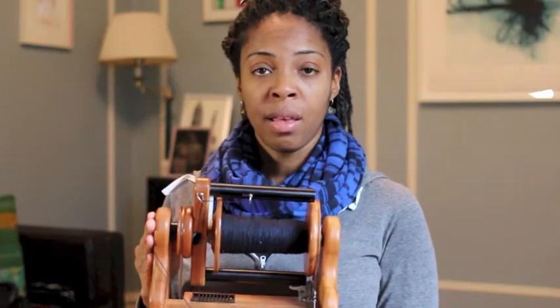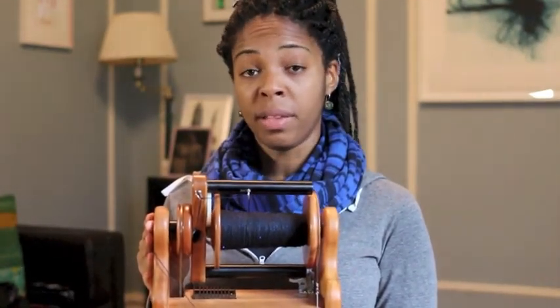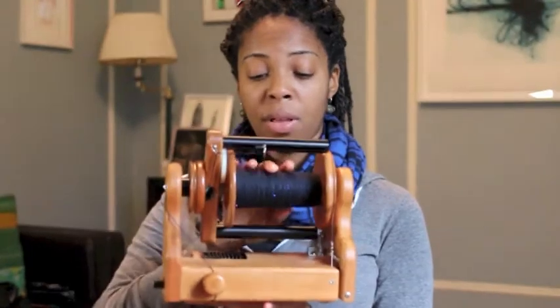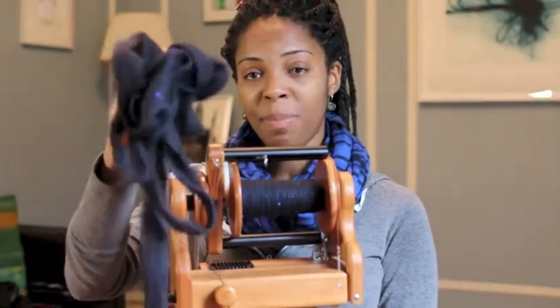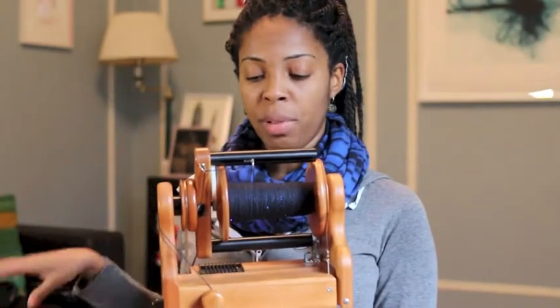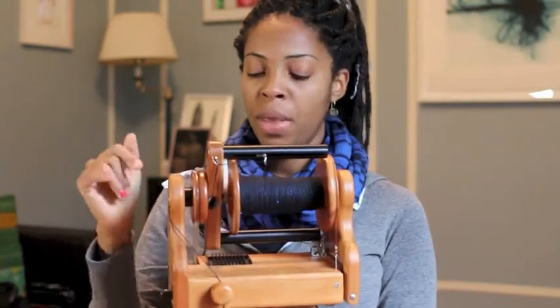I basically increased my tension and slowed down my uptake speed greatly. And I tried to do as much of a long draw as possible, hence the modified long draw. Normally I spin inchworm. So between all of that, this is, believe it or not, almost 3.5 ounces of fiber. It's a really tightly spun bobbin, because normally the bobbin will be way fuller with fiber, but we'll see how it goes.